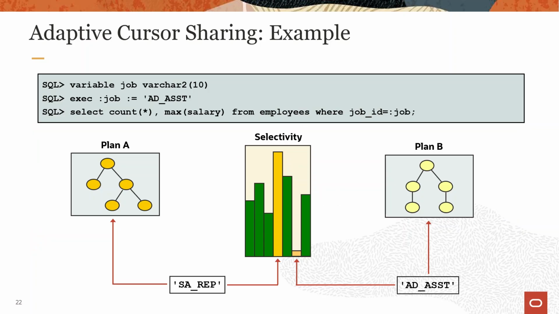You have an example on the slide where they tried to explain the adaptive cursor sharing, but that's actually being explained by me with my own demo.